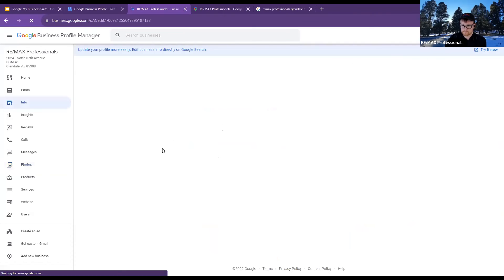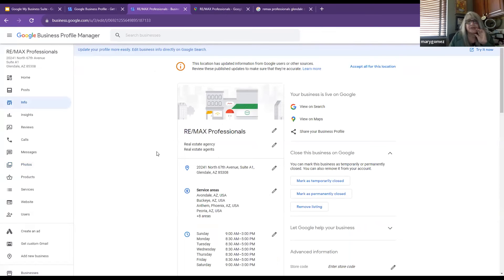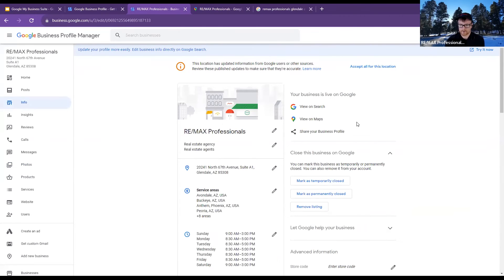I have a quick question on Google posts — if I post an update, does it use hashtags? Would hashtags help? Probably not as much on this one as on other platforms. Hashtags really help for Facebook and Instagram because then it becomes part of a grouping — when you click on a hashtag you'll show up within everyone who's used that hashtag. Google doesn't work quite like that because posts aren't really social media posts.